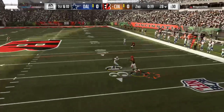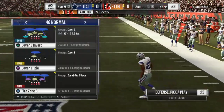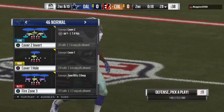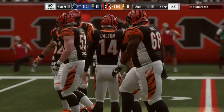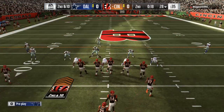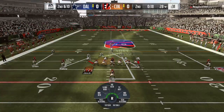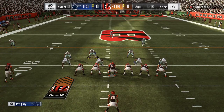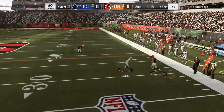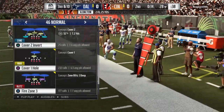On 1st and 10, here's Andy Dalton. And that will be incomplete with a clock showing 18 seconds now to go. Tight end has become a bigger and bigger part of the passing game in the NFL, but if you drop the football, that position can get swapped out with a wide receiver in that spot, a running back in that spot. There are other ways they can go if you're not going to catch the ball. And that's not just his first drop, his 2nd drop of the game. Now Dalton. That'll be incomplete as the clock will stop with 14 seconds remaining.